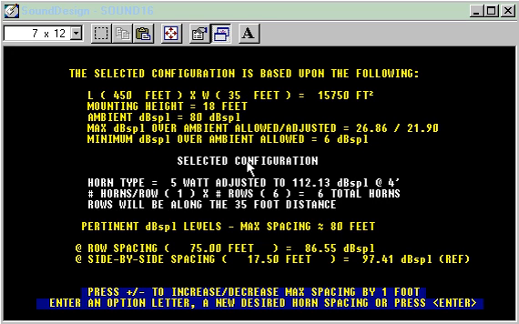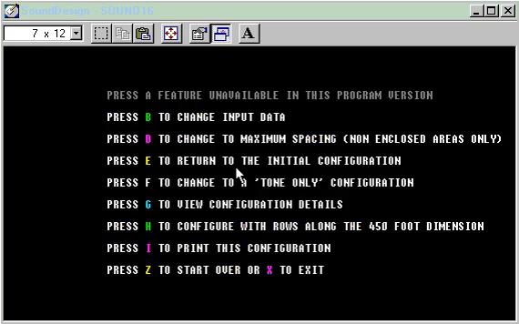So you'd have a huge error based solely on square footage. So if you can get the length and the width, that's always a better way to go. And again, the slide rule is based solely on square footage, and it will give you 3 horns for that square footage. But in this case, it would be a huge error. In a lot of cases, it would be. So it's always better to design from the actual length and width. I'm going to press Enter and X to exit.